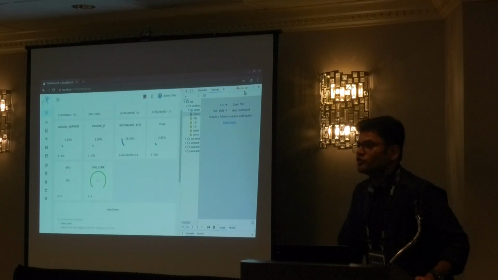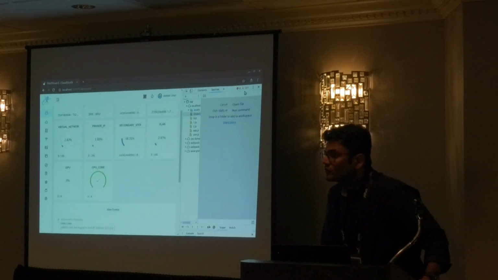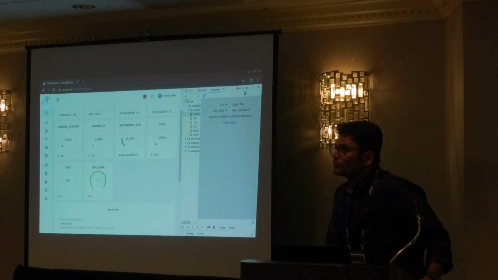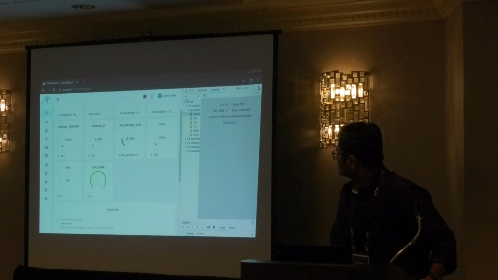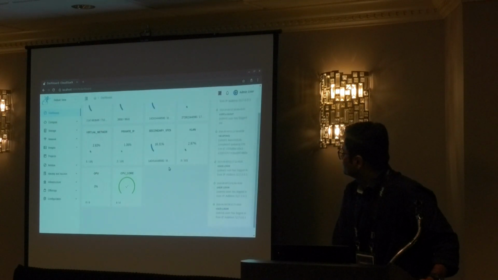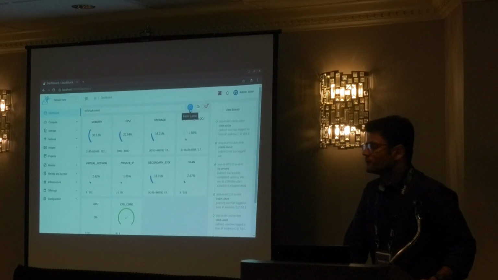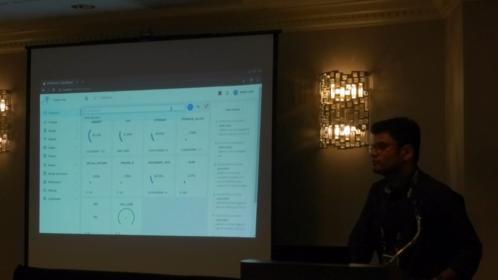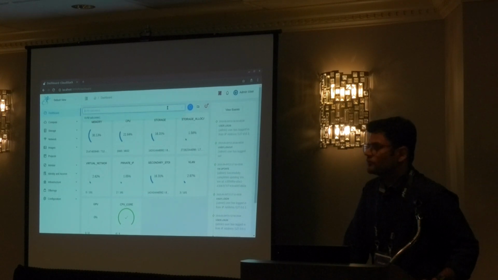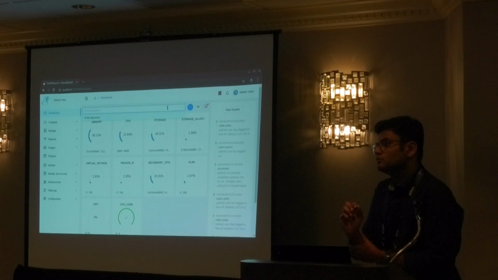Can I ask a question? Sure. Will these gauges update in real time, or do you have to refresh the page? It's still rough around the edges, but they do. If you scroll up, there's a refresh button, and a drop down where, if you have multiple zones, there's a searchable drop down, so you can search across projects and zones and select that zone. You have to keep clicking the refresh button.